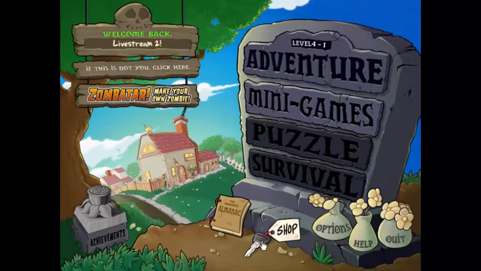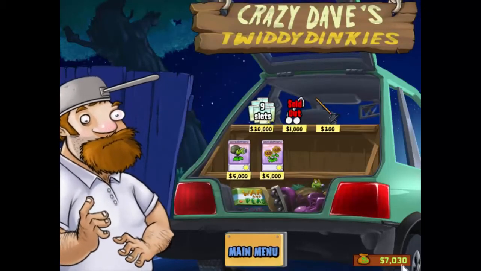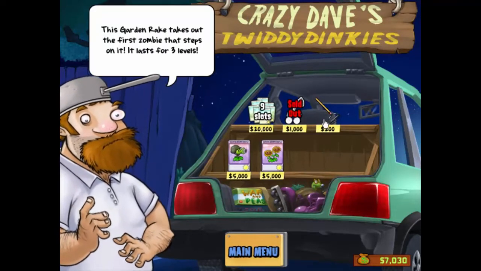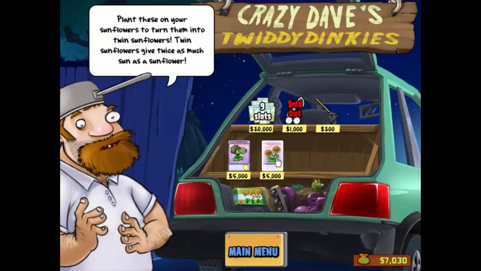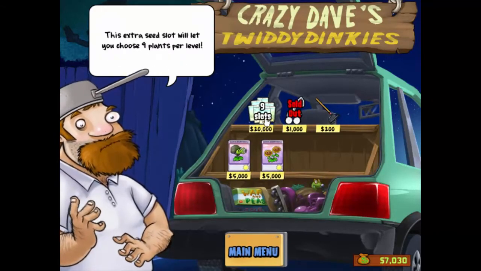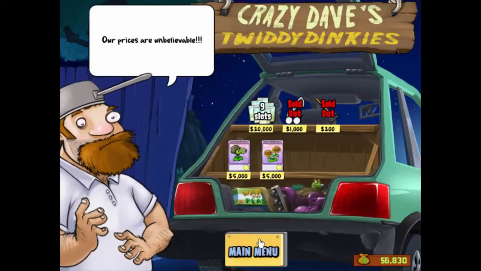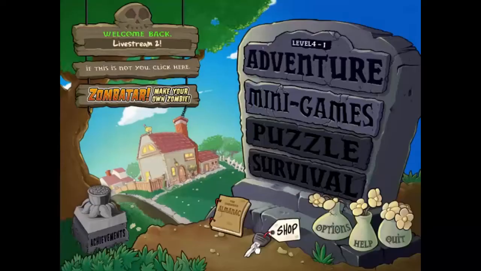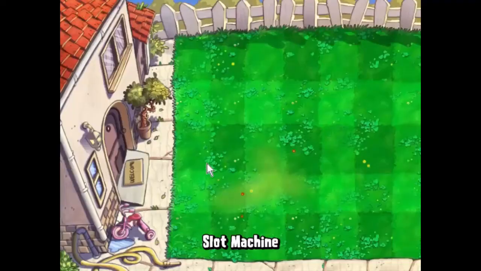In case anyone's wondering why the money's different, that's the reason why. I don't think we got quite as much as we had this time last time. But let's have a quick look at the shop here. These we'll buy later on, they're going to be very useful. That we'll buy as soon as we can afford it, but we don't have any rakes, so let's get some of those, because that's a guaranteed kill of the first zombie. Just makes life easier. Let's play a mini game. Slot machine.